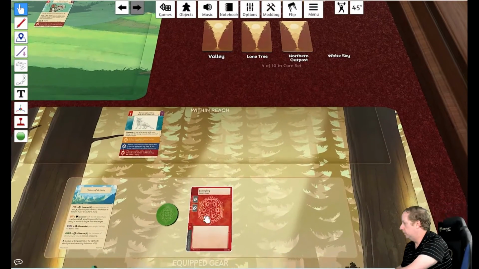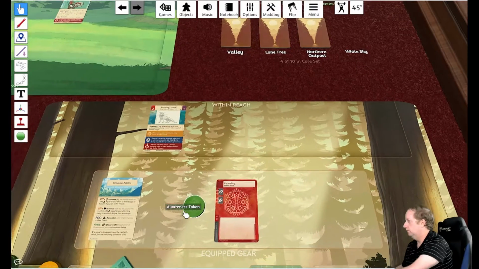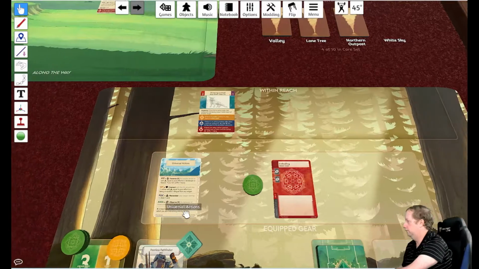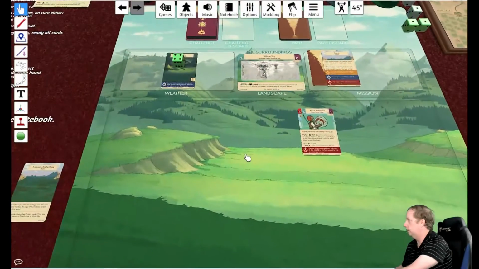So I'm going to play this card. It has 2 of those symbols. That makes my effort a 3 versus the difficulty of 1. That was established by the difficulty of the observed test, that presence of the thing I'm trying to interact with.